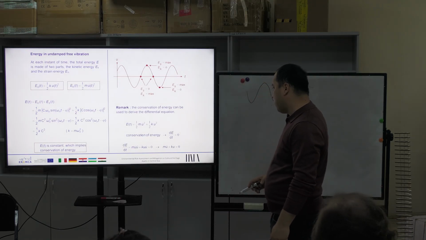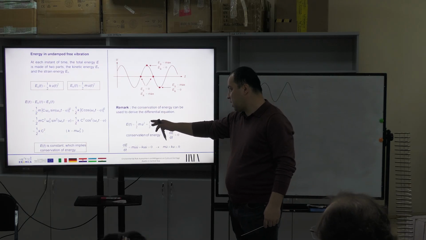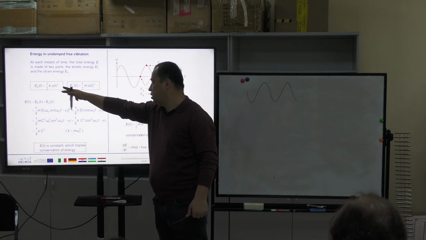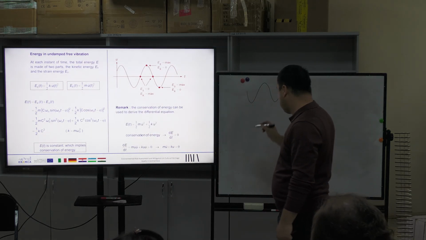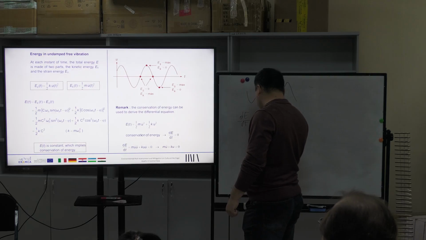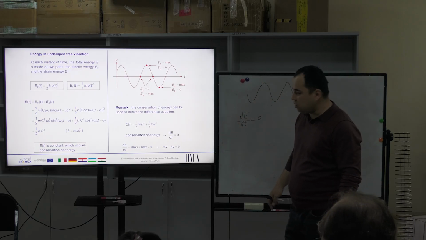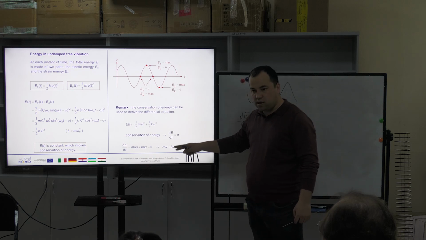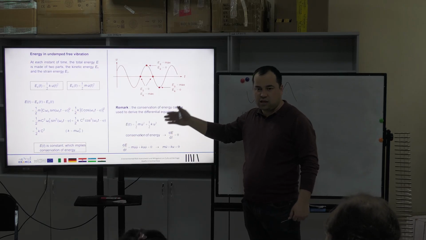Conservation of energy is a differential equation equal to this one, which we already derived from this formulation. This one is the same as this one. Conservation of energy: dE during the time is equal to 0. So the total energy does not change in our case. That's why this formulation is always the same. Of course, we have kinetic and potential energy. This is the ideal case.